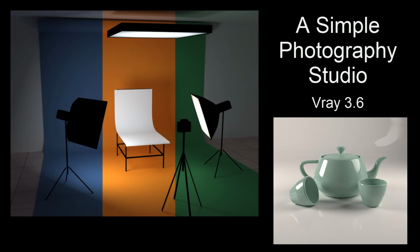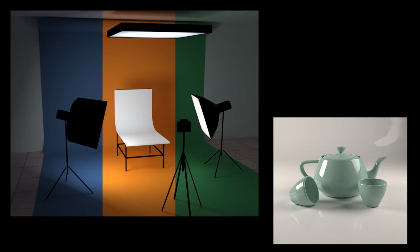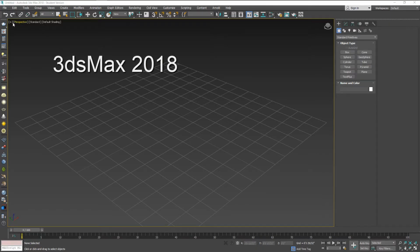Hello and welcome back. In this studio setup, I will be using 3ds Max 2018 and V-Ray 3.60.